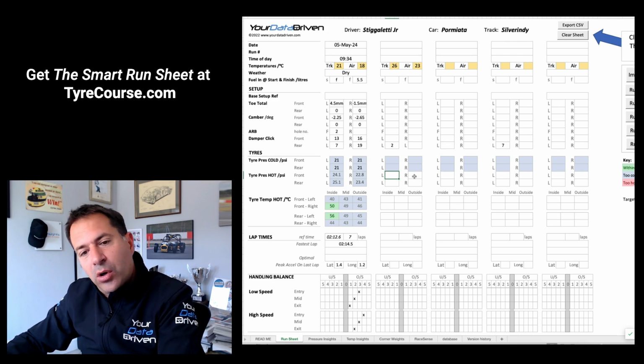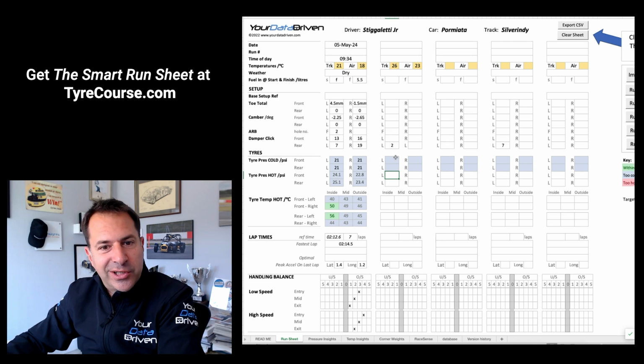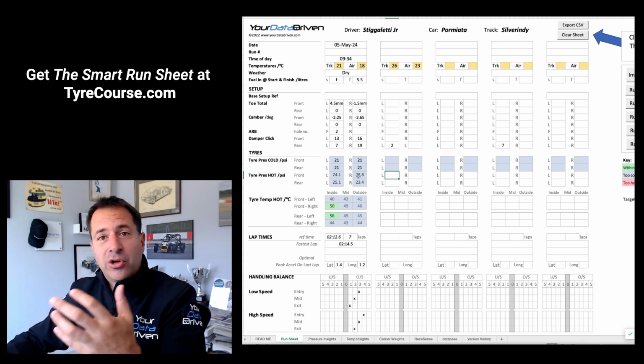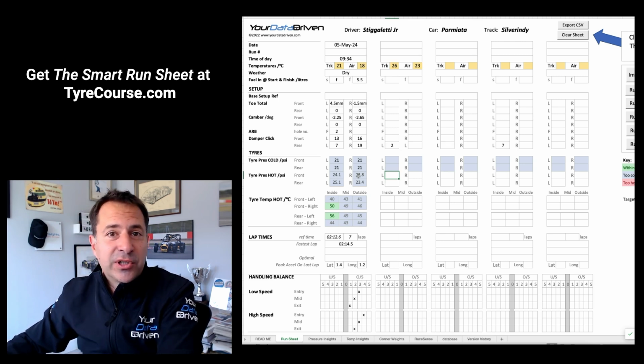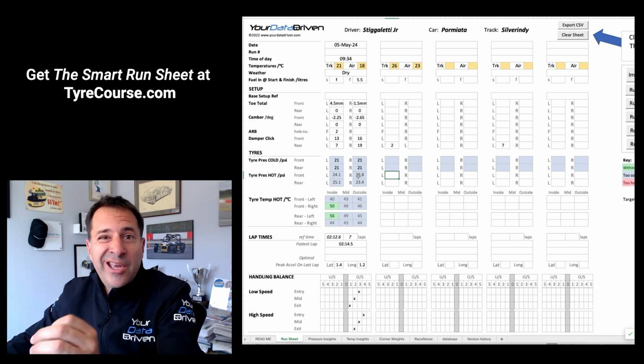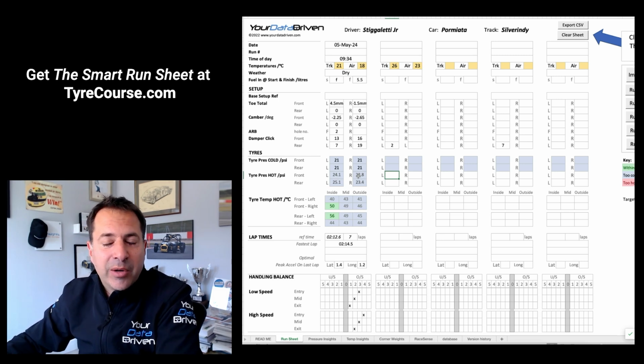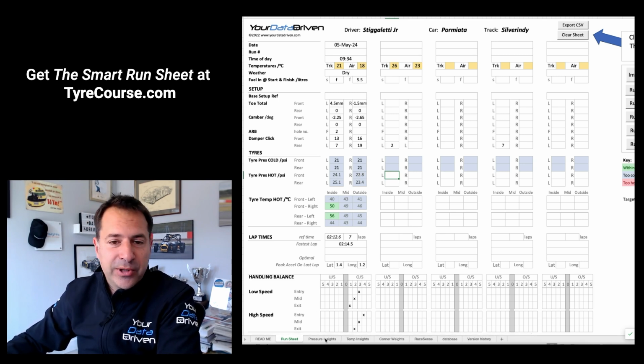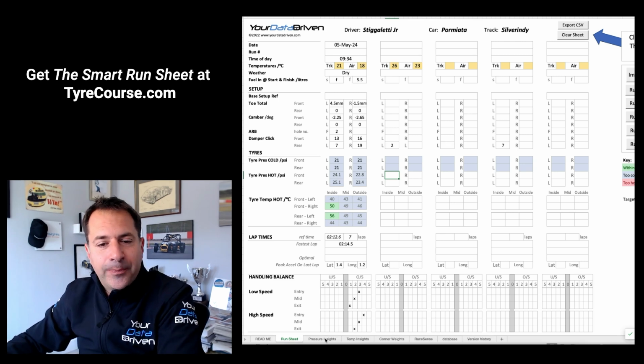Now the question is, what cold pressures do I set on my tyres to make sure that when we come in hot, they're all 26? It's the common question that you'll have had anytime you've started to look at tyre pressure management and trying to get more grip from your tyres. If I can reliably hit that target pressure, I'm going to have much more fun and I'm going to get much more grip and better lap time. But what is the cold pressure that will give you that figure?